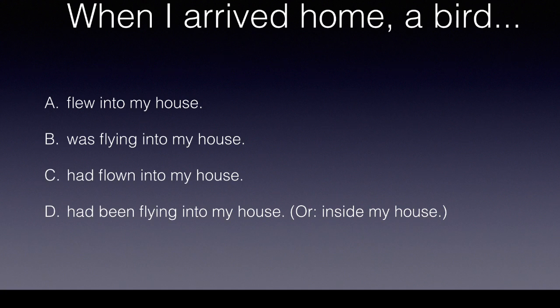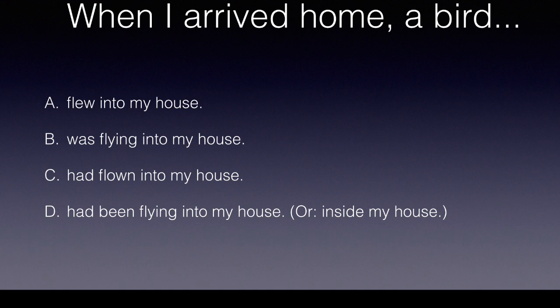C. When I arrived home, a bird had flown into my house. So when I arrived, that's past simple. Had flown, that's past perfect. Or past perfect simple, but I'll only call it the past perfect. So the order of events here is number 1, the bird flew into my house, and then number 2, I arrived home.